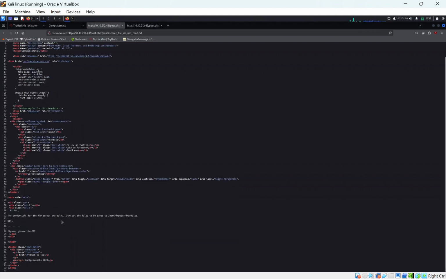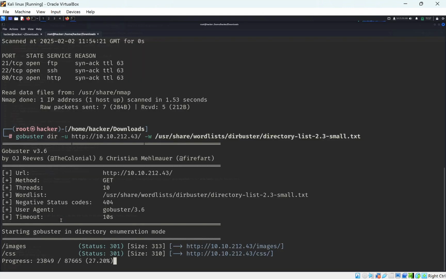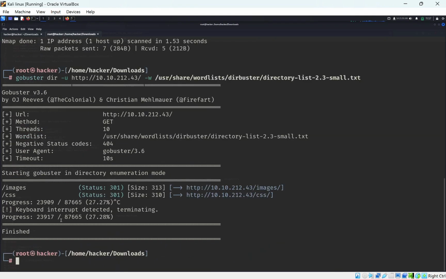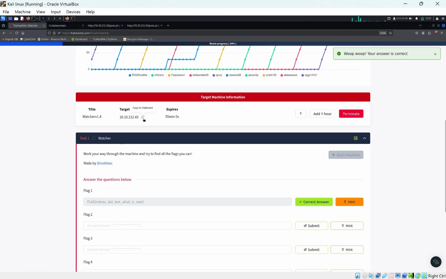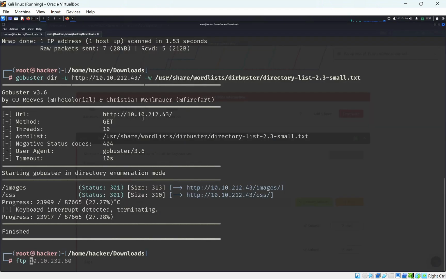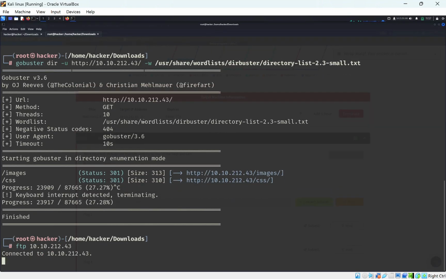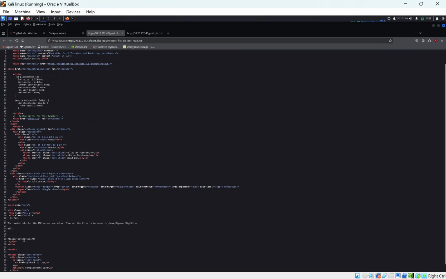So let's get back onto here. Let's go on to FTP. We can cancel this out as we just found something interesting. If you're not sure, you could just leave this to run. That's what I did the first time, but I know that's the only thing that's vulnerable on this website, as I left it to run the first time I did this room. So let that go on and get to FTP.